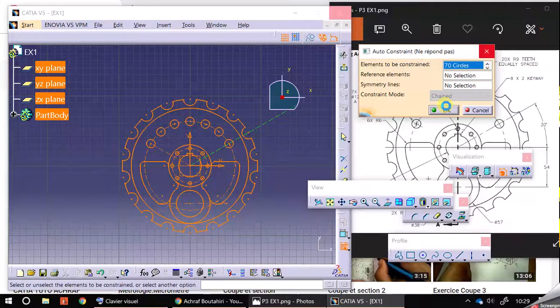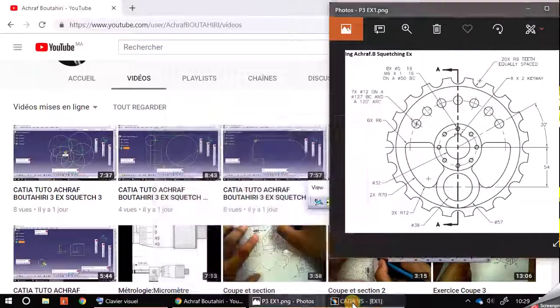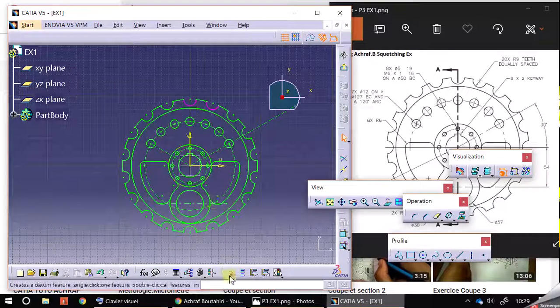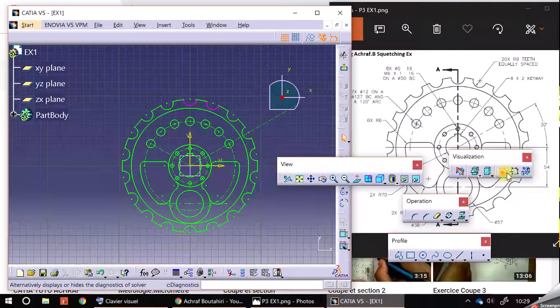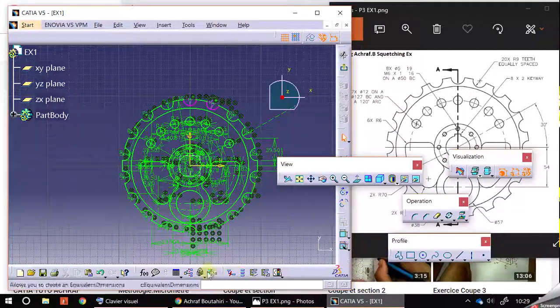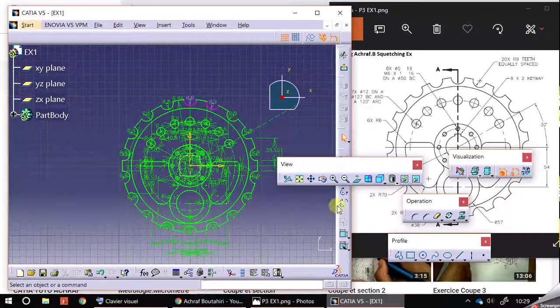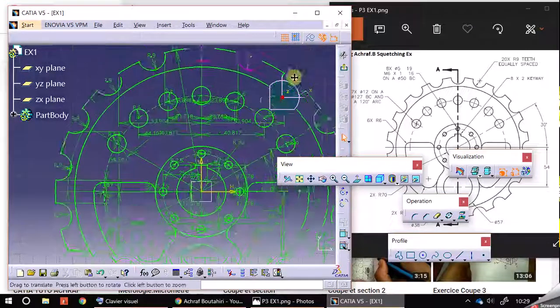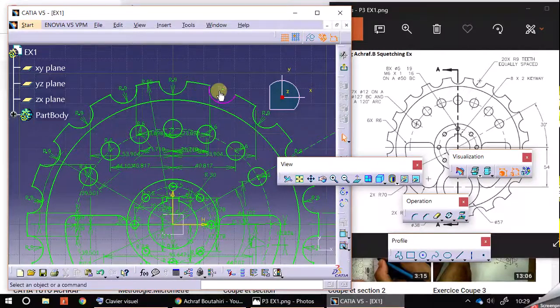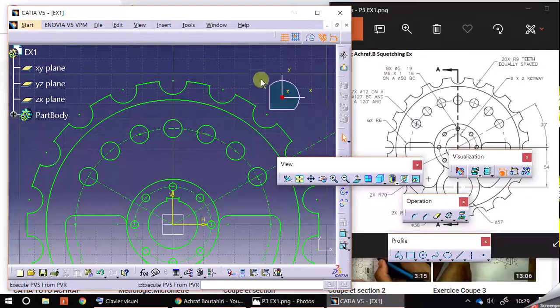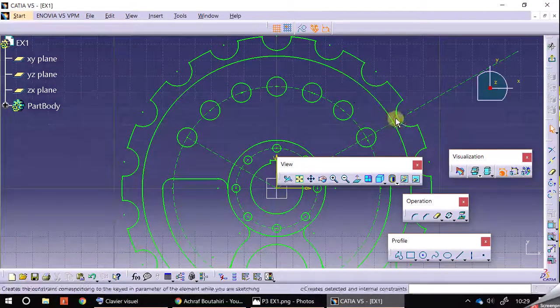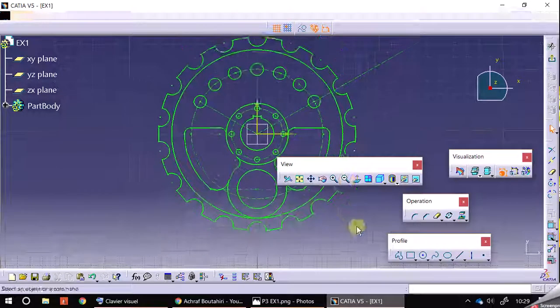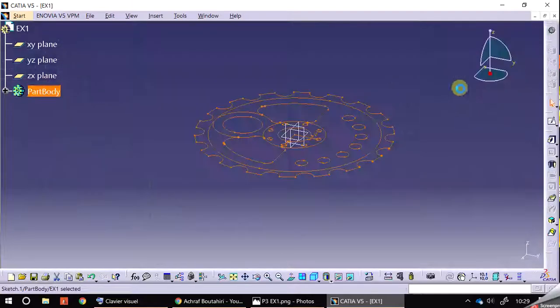It will take some time to finish the work. And this contains a lot of constraints. And just to show my constraint here, if I go inside to see what is, it makes a lot of constraints. Here we have to reduce 2 times. By hiding this item here, we have this final sketch, fully constrained.